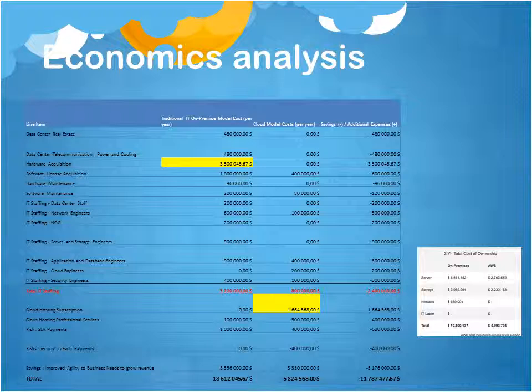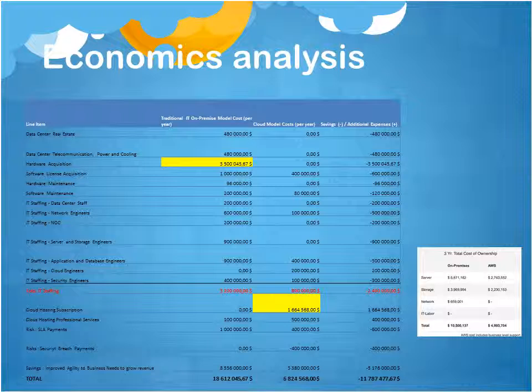We will still need some networking once moved to the cloud because we need to set up our servers and ensure that they communicate the right way. The NOC will not be needed because it is provided by the cloud service. And the staffing for server and storage engineer will also disappear. The application and database staffing will be reduced from 900,000 to 400,000. And we have additional staffing related to cloud engineers, which is not that much. We said we need to hire some cloud engineers or train existing IT staff to take care of this cloud solution management. We believe that it will be like $200,000, and the security engineer, since a lot of security work will be provided by the cloud.